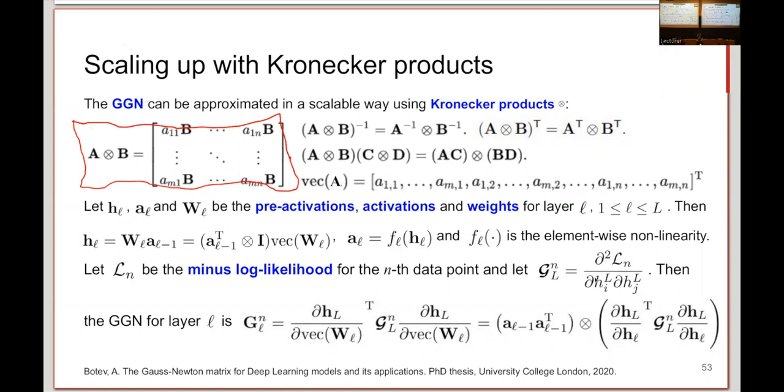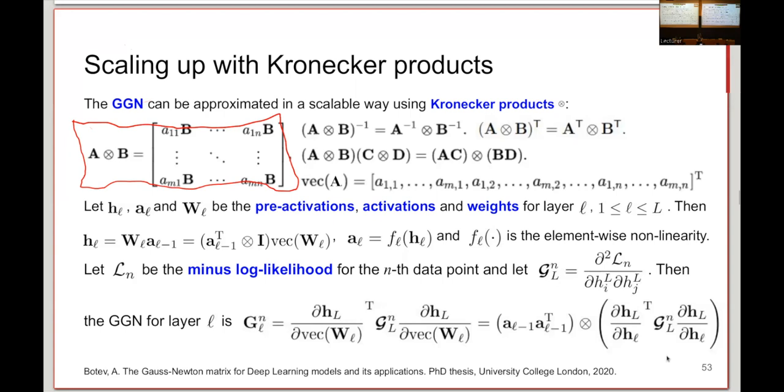Then here you have Jacobians. And what you can show is that the product of the Jacobians times this matrix times the Jacobian can be written as a Kronecker product, where these vectors A are just the inputs to the Lth layer. So this is just the generalized Gauss-Newton matrix for the weights in the Lth layer. You can show that for a particular layer, for only the weights in that layer, the block diagonal corresponding entry in the generalized Gauss-Newton matrix, which could be given by this, has a Kronecker product structure. This is the outer product of just a vector of inputs to the layer. And then this is another matrix that is more complicated, but it can be computed efficiently.